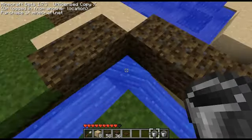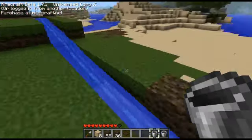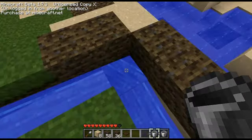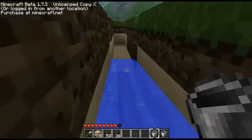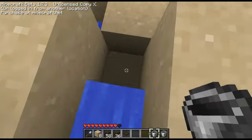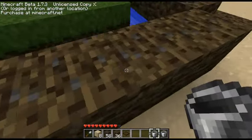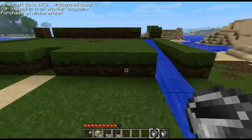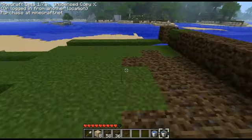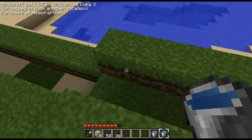Over here is where all the water that will eventually drain out in the — well, not really automatic — drain system comes into here and flows down this way, and it will fall down into this hole right here for easy collecting. Pretty cool design. I saw one commenter that I like, P-Bat, he used the design and he got it off some YouTube video. So that's how that works.